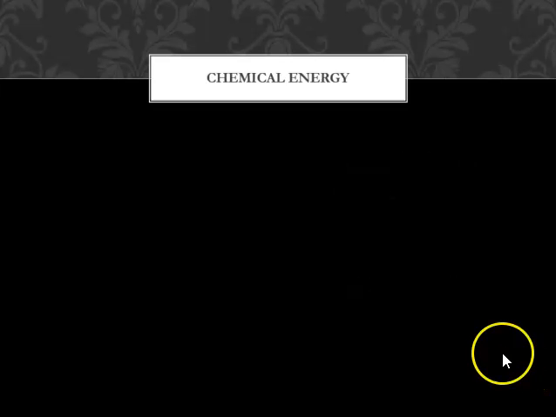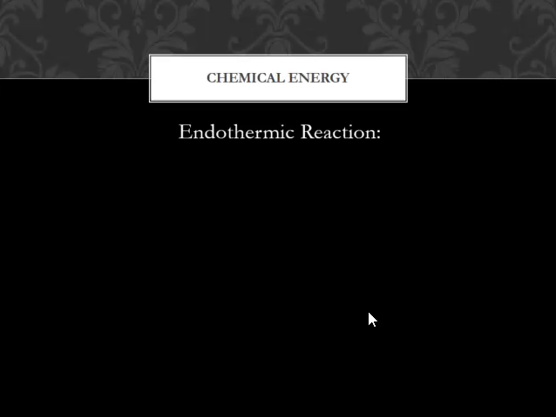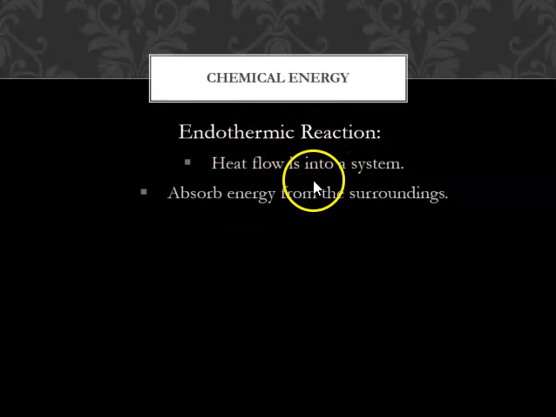Cool. More stuff here. All right, this should be the last slide though once I get through it. Endothermic. You may have heard me say this before, but now here you go. Officially, endothermic. Thermic, think heat. Endo kind of sounds like into, and endothermic means heat flows into your system. So if heat is flowing into your system, that's an endothermic process or an endothermic reaction, kind of depending on what you're doing. So that means energy is absorbed from the surroundings.